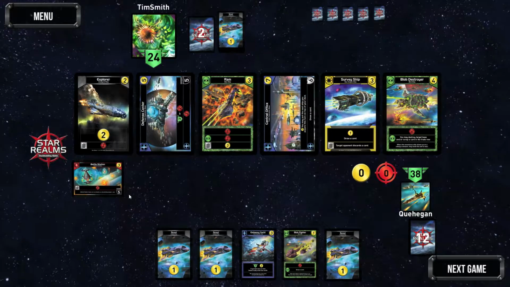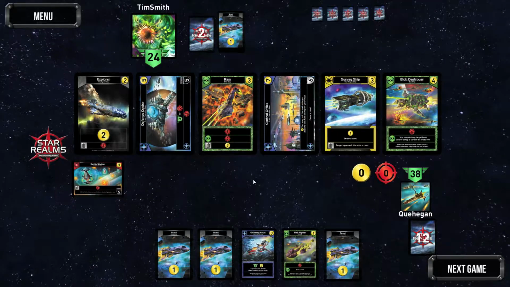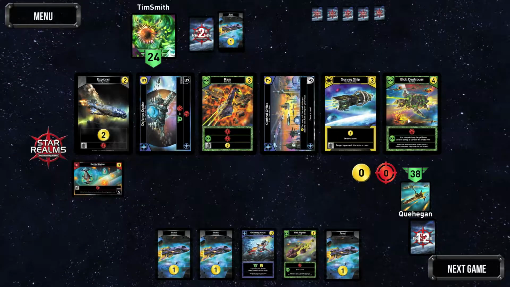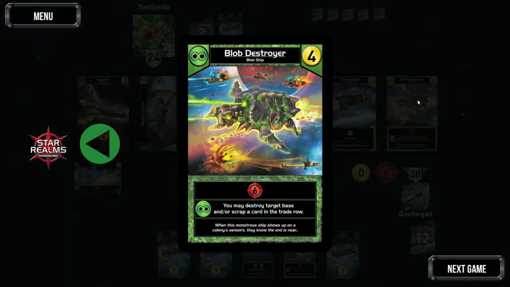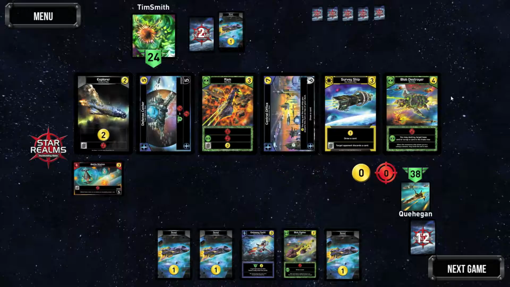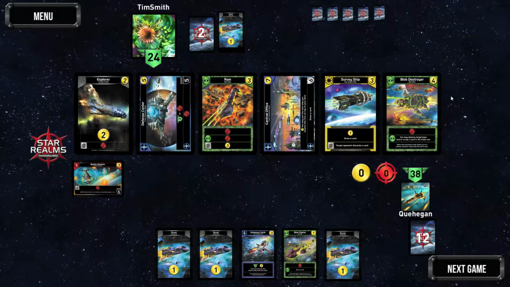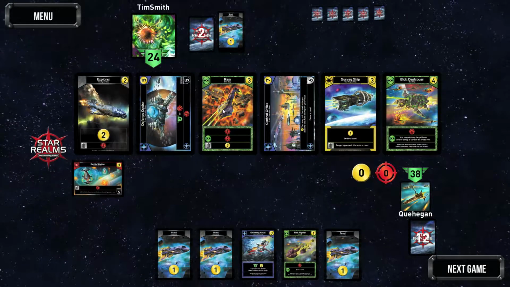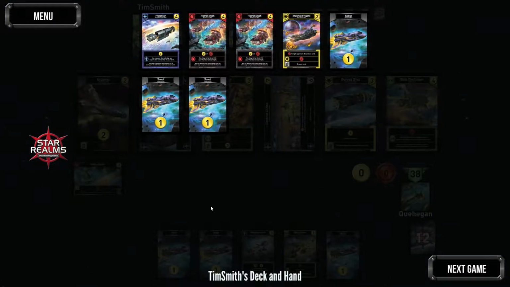Oh man, so this is pretty tough. I used the freighter basically to buy the Blob Destroyer. This is my favorite ship in the actual game, just because it does so much damage for so little money, and also you get to destroy a base and scrap a card in the center row if you are able to play another green card, and that's something I really don't think that you can pass to the opponent on most occasions. Let's see.